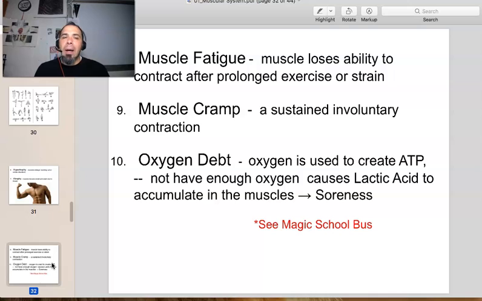So runners, you put in an extra long run, your muscles are sore, you probably reached oxygen debt. If you're lifting, those kind of things. And so what happens is you've reached this oxygen debt, you don't have enough oxygen to complete these metabolic processes, lactic acid, and it goes into a fermentation process, which at this point I'm not going to get into right now.